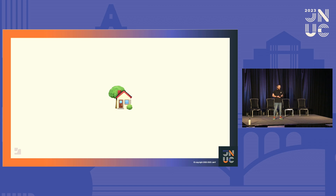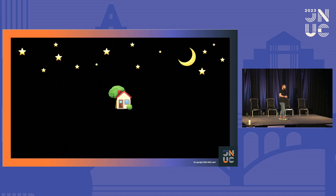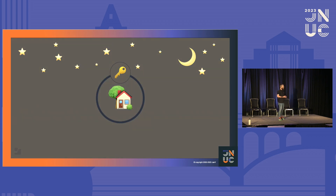We're settled in. We've been there a little while, and night soon comes upon us, and I want to feel secure in my new home. So one of the first things I might do is lock the door. I have doors and windows that come with the house — we need to shut them first, and then we need to lock them, because then I start to feel really secure. Everybody would do the same if they went to bed — lock the doors, feel a bit more secure. That's the first thing we do when we get our new house: we make use of the things that were already built into the house.